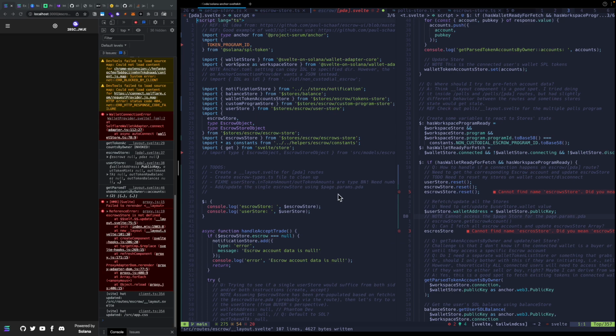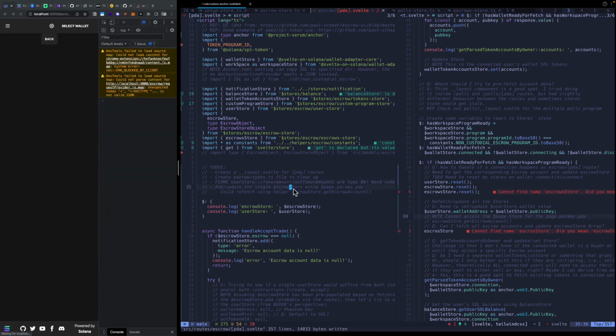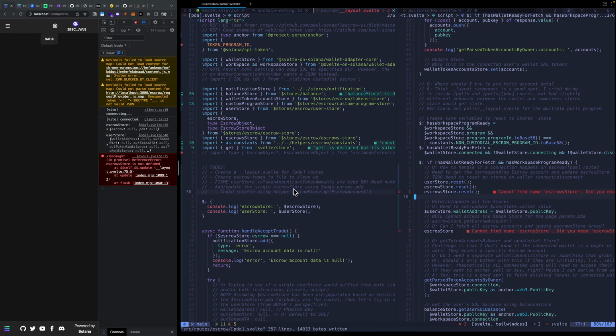I could refetch. It's probably the best way to do it, just to make sure, like get escrow account or something like that. But yeah, I think it's starting to make sense how this is going to flow. What I'll do first is create what I can in here.